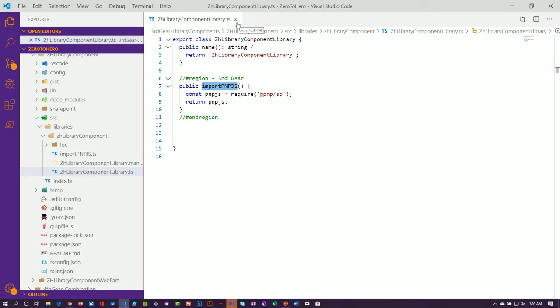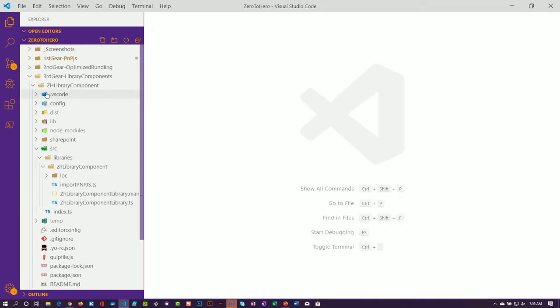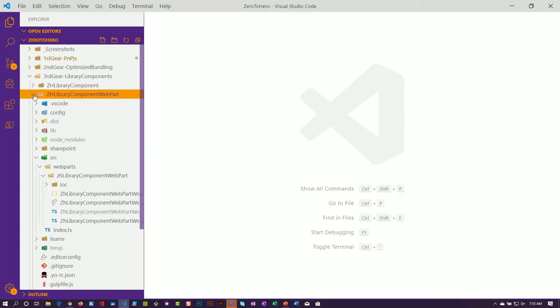That's a little more advanced, so I don't want to waste your time. There's lots of good documentation on that. I know I've done some videos on it. I'm a big fan of library components. Alex Terentiev, who's in the front, has done a lot with library components, so definitely go check out some of these blogs. They're going to help you get started with it. This is going to focus on the technique here and the benefit. So we'll close that up. The library component is simple in terms of functionality, and we'll take a look at the web part.